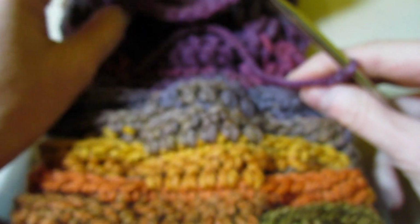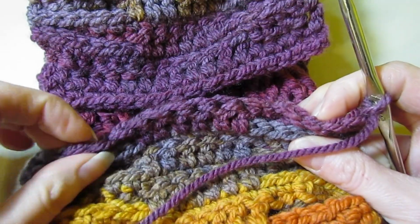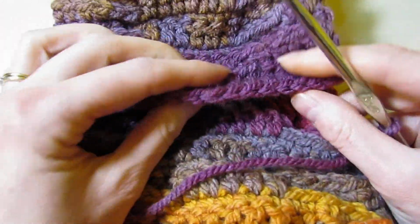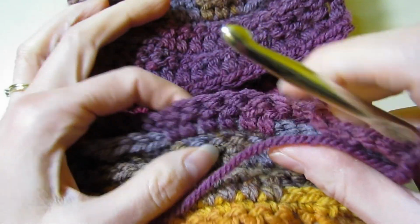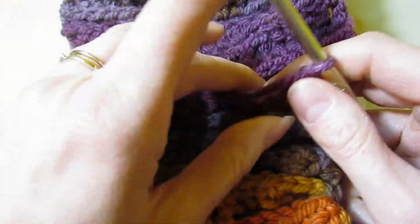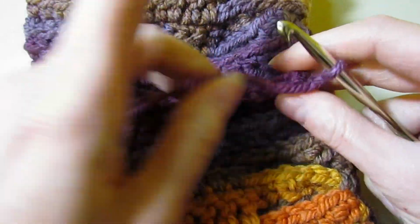So obviously this is the wrong side, and you're going to bring, come on, focus. There we go. We're focused. All right, so this is our last row. So this was row 56 for me, and then this is my first row, row 1. And the reason why we worked in the back bump is so that the ends look the same. So here is the ends of my chain there, and then here are the ends of my last row. So what we're going to do is we're just going to slip stitch these guys together, and it works. It looks pretty good on the other side.